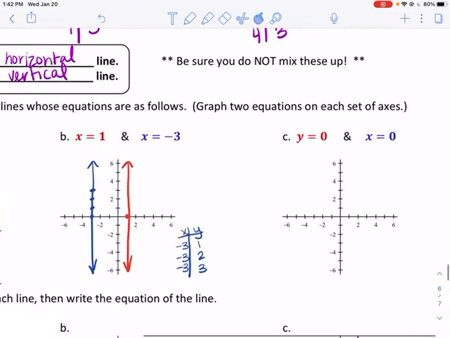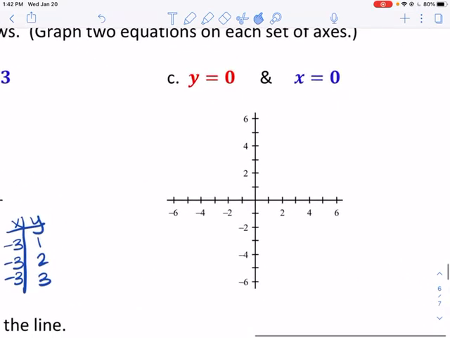Okay, this one's a tough one because they're both 0. We're going to go on the y-axis, and y equals 0. Now, I'm drawing it like this because I'm trying to remember that the y-axis goes up and down. So to intersect with the y-axis, it has to be the other line. So y equals 0 is actually the x-axis.